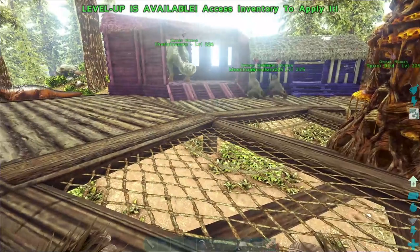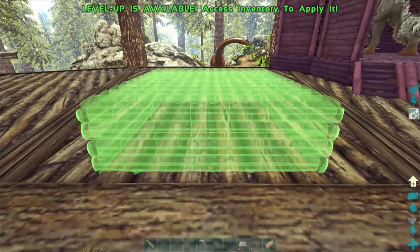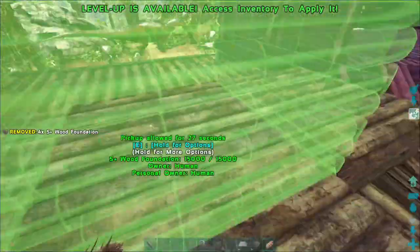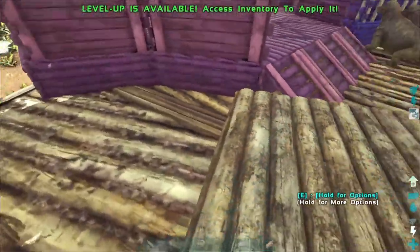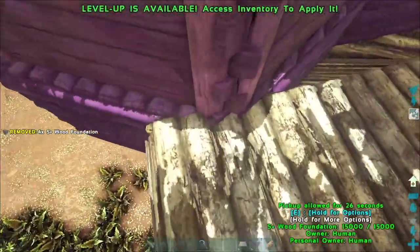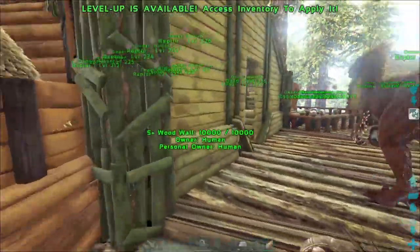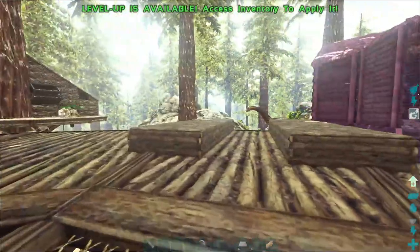Alright guys, now we are on to the final egg pen. I'm glad we're here because I'm gonna have to hatch these guys up next episode. I thought about getting one this episode but decided not to. We're gonna just get the pen done and legit steal the raptor pen design — it's gonna be an exact copy. I think that's exactly as far as I'll need it forward as well to fit. It does stick out a bit but I did recede the raptor one back quite a bit and we got a big chunk of room.